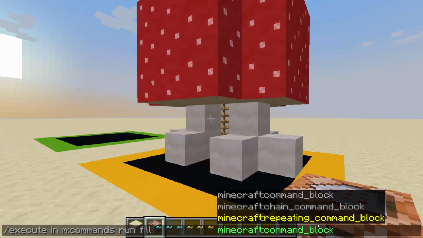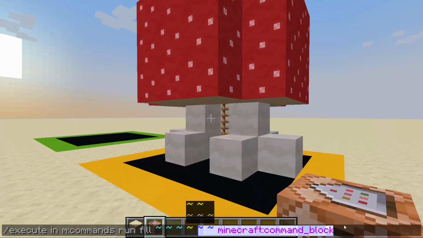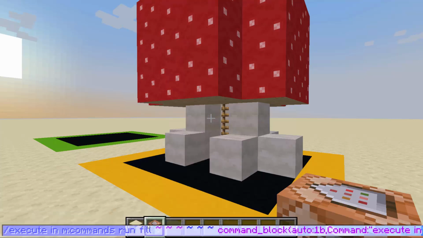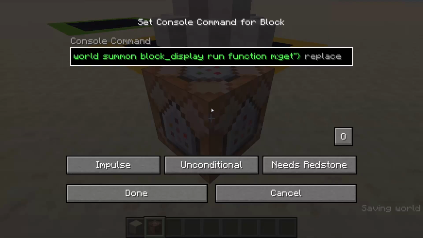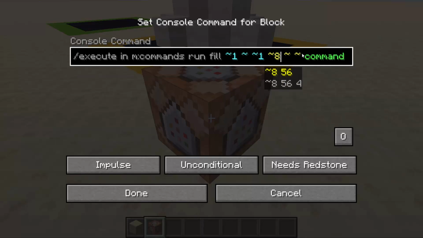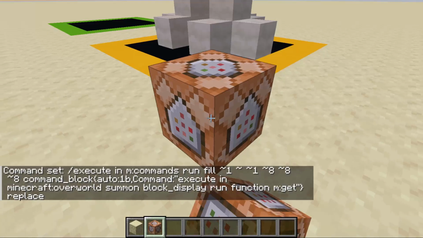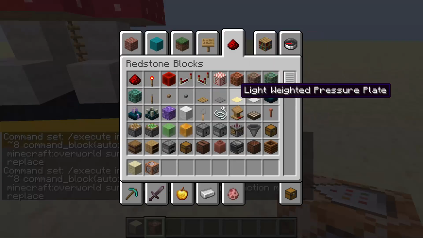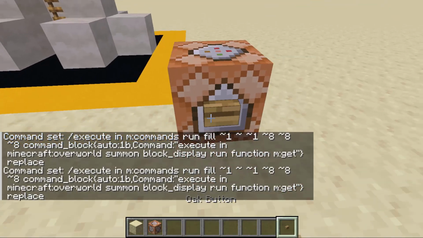And so once we get that in there, and we go ahead and replace this right here, that is where the magic is going to happen. So I'm going to place this down in a command. I'm going to go 1, 1, and then we're going to go 8, 8, 8. So this will just not copy this command block, it'll just copy a bunch of stuff over here. So I'm going to click this, I'm going to click this, I'm going to click that, we're going to power that.